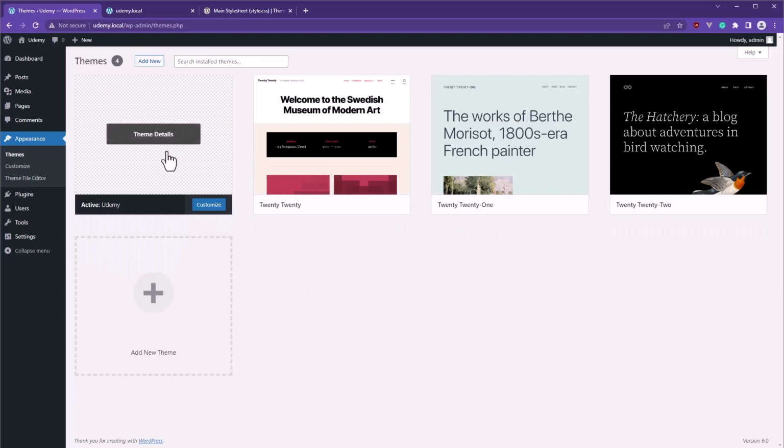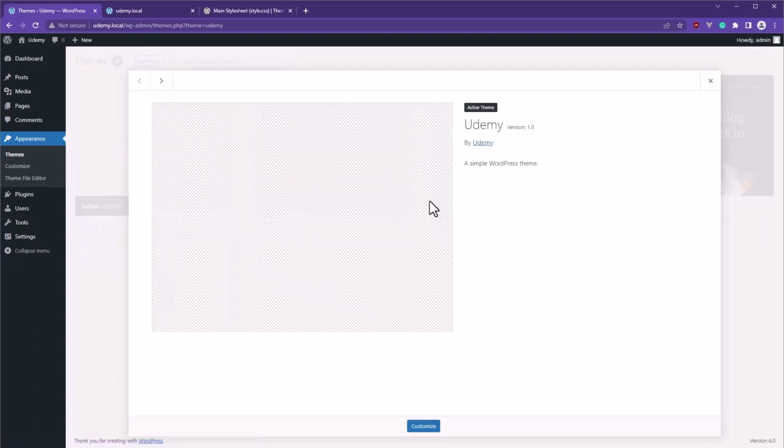We can click on the theme again. This time, WordPress is displaying the information from our file header. It was able to scan the style.css file, extract information, and display it. As you can tell so far, WordPress handles a lot for us. There's one last thing I want to do before I end this lecture.